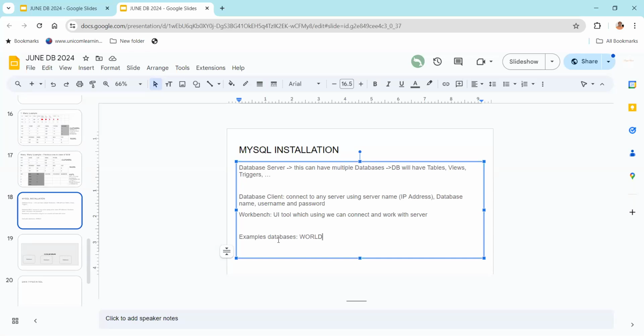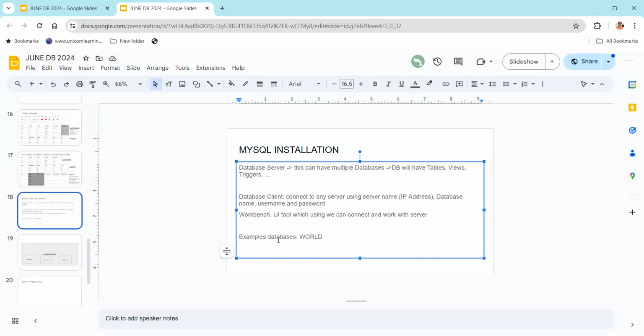Now these are four important aspects, but you need to have the first three. You need to have server, client, and Workbench when you install your MySQL. You install the database server and you create a database on it. Using Workbench, we can just right click and create a new database. Otherwise, you'll have to write a command.